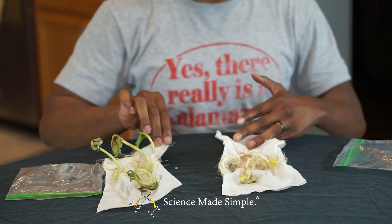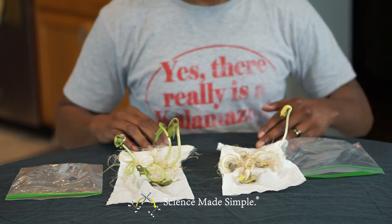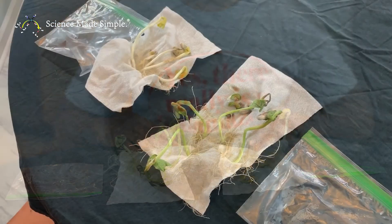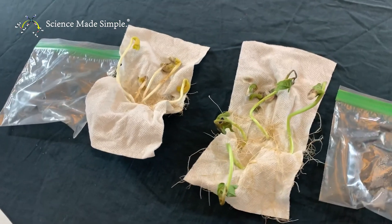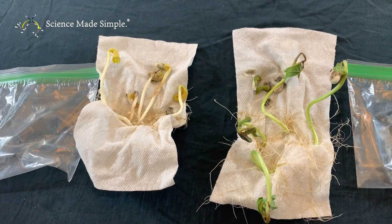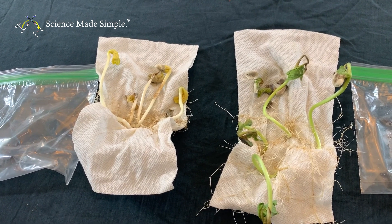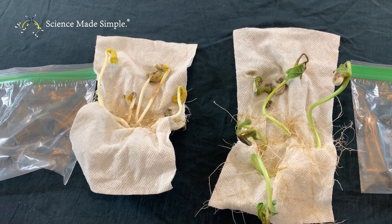The lack of green color indicates that they are not very healthy. So although we can grow bean sprouts without soil and in the dark, it is unlikely that they will survive much longer. We can say that the bean sprouts from our first experiment remained green because they had access to sunlight, while the bean sprouts from our second experiment were not green because they did not have access to light.